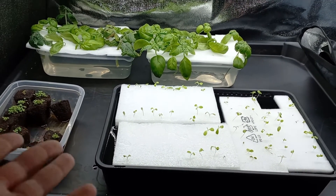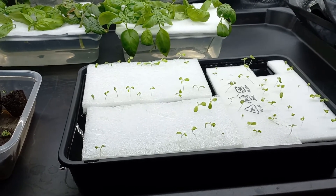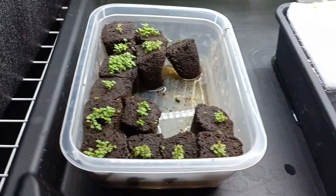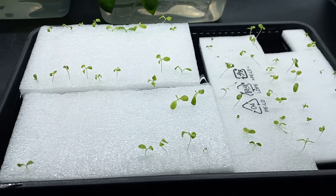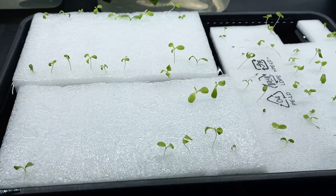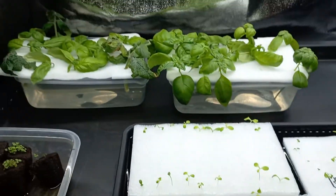This is where I start my little seeds and seedlings or clones. Sometimes I've used soil, but now I'm trying only hydroponic stuff. As you can see, there are some plugs with some strawberries. All of these are lettuce — I started them initially in just a tupperware with a wet towel, and once they germinated I moved them here. Now they're floating in these little things and they're basically ready to move out.